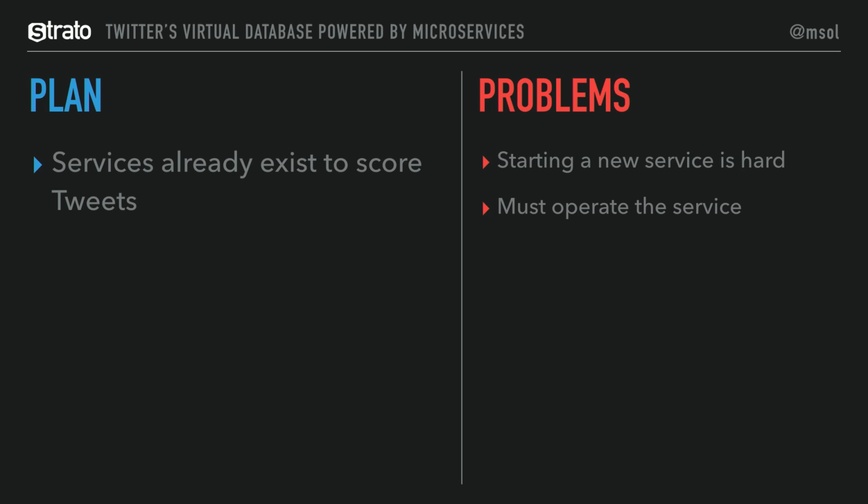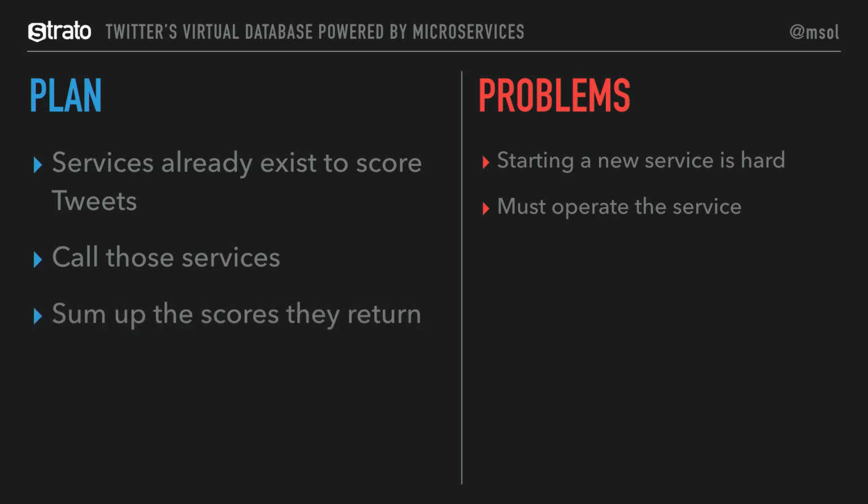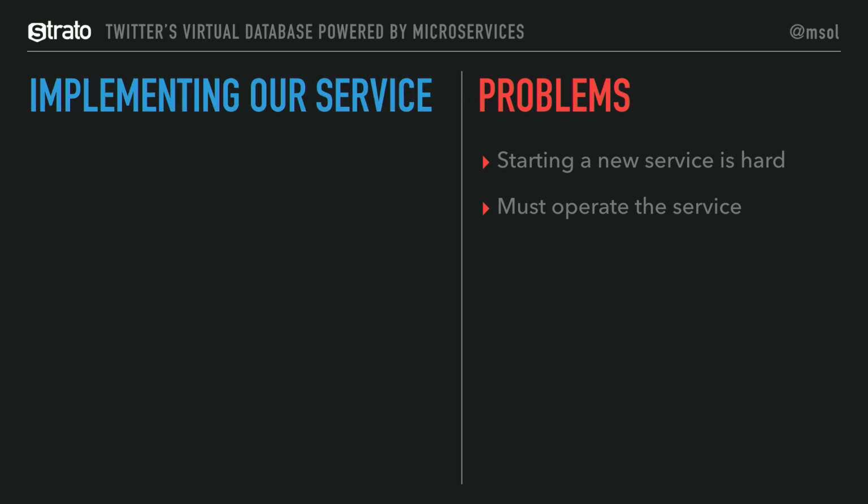We're just trying to build the service that chooses the best tweet. So let's assume that these other services exist. We're then going to need to call those services because we need the data that they provide. And then we're going to need some business logic. So let's just sum up the scores that they return, kind of assume that there's some services that score a tweet based on some dimension. We're going to add those up, and then we can return the tweet with the best score. Seems pretty straightforward. OK, so let's actually start implementing this thing inside our empty service shell.